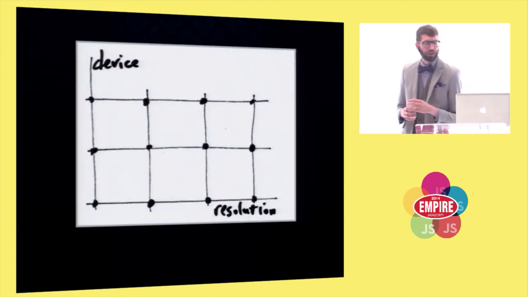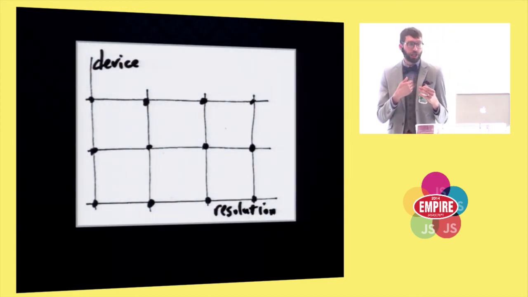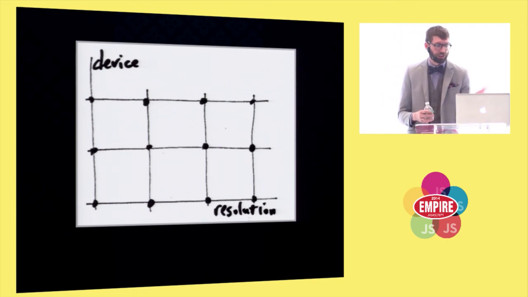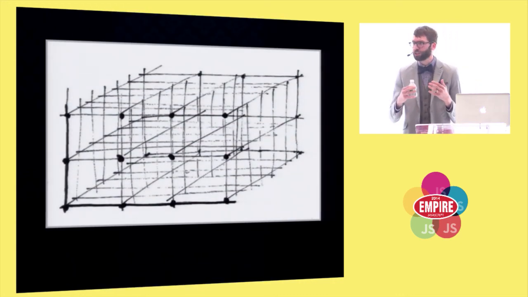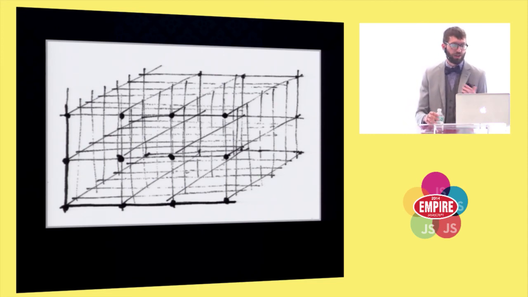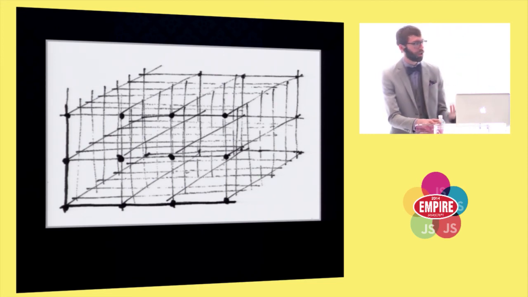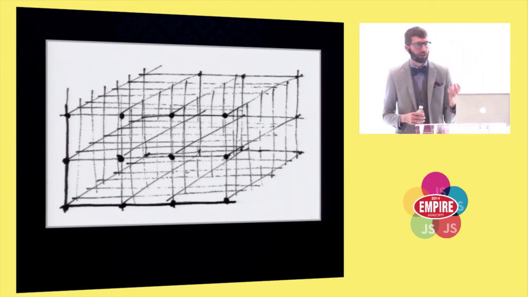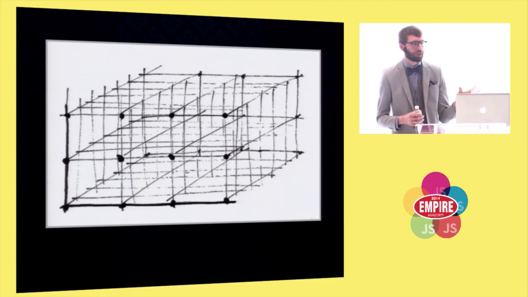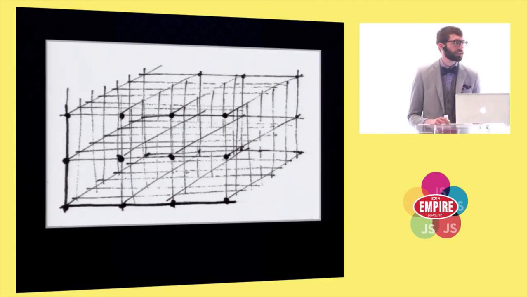And so if we put all of this together, we've got a grid that, for us, is 4 by 3 for device and resolution. We've got 12 different combinations of those for our customers. But if we actually combine that with features, then we have this rich 3-dimensional matrix of space that all of our customers, all of their devices, all of their browsers can be found in. And so we're making HTML that uses only one template and switches sections on and off depending on what we need. We're writing CSS that uses mix-ins so that we can keep ourselves sane and use things only when we need them so we don't repeat ourselves, we don't override ourselves.